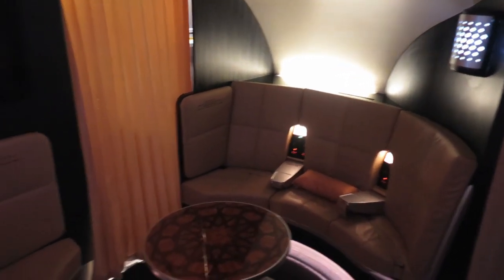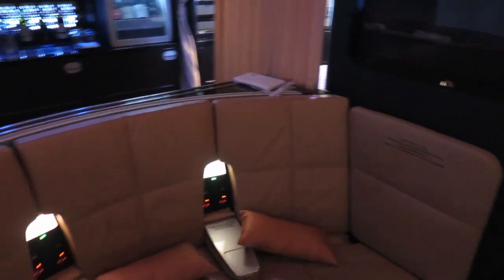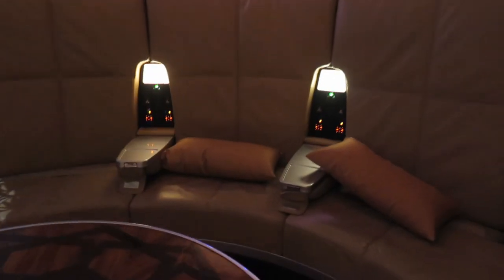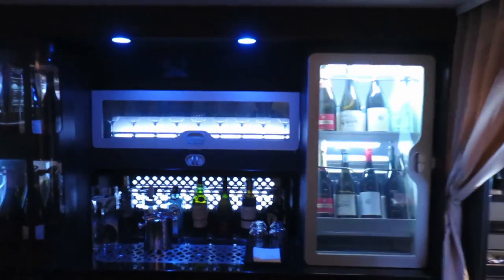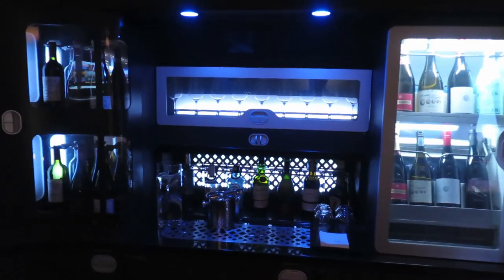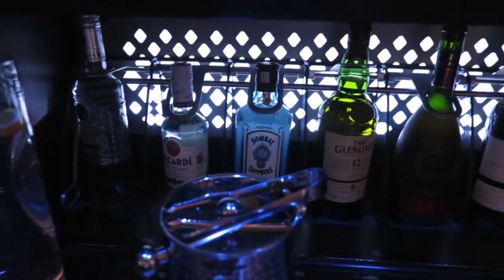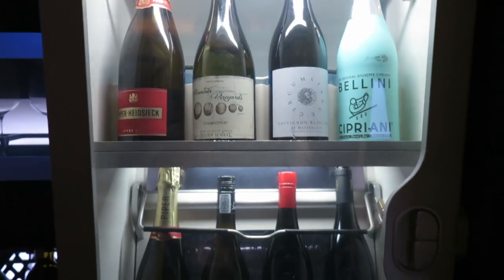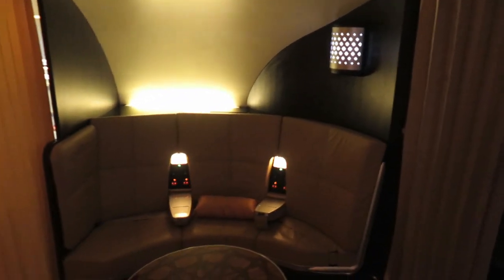Like back in the glory days of aviation, Etihad offers a lounge on their Airbus 380, located on the upper deck between first and business class. The lounge consists of two semi-circular leather couches with armrests that also offer quite many power sockets. Behind one of the benches is a well-stocked bar with a multitude of wines, champagne and spirits. In case you get hungry while watching live football on one of the two big screens or socializing with fellow passengers, just tell the chef what you like and he will prepare it — even a steak with fries.